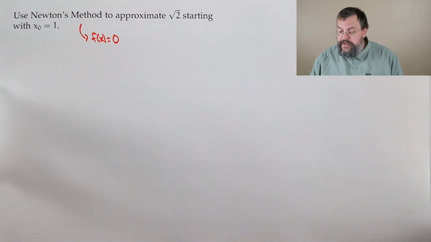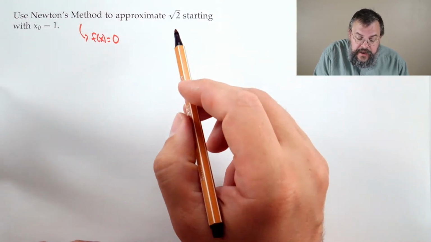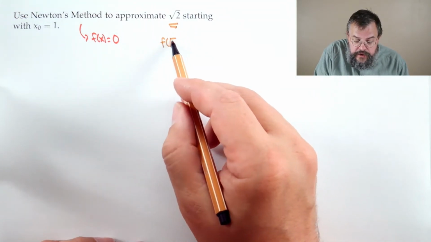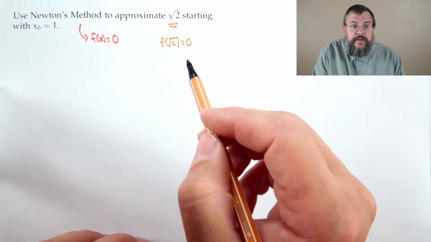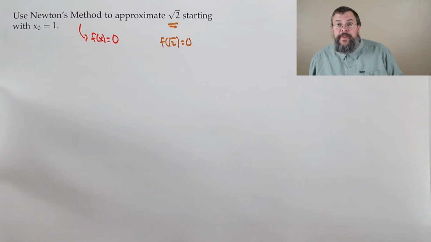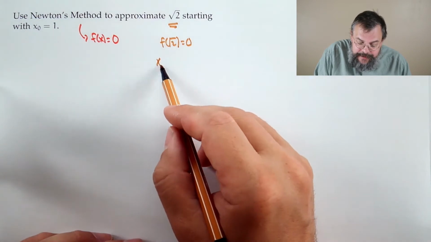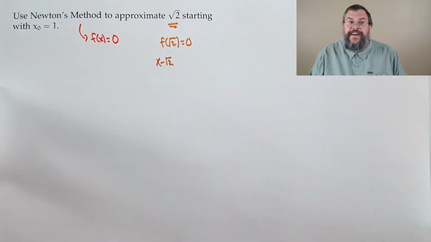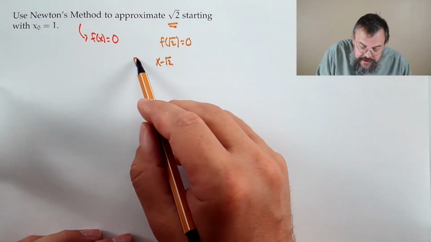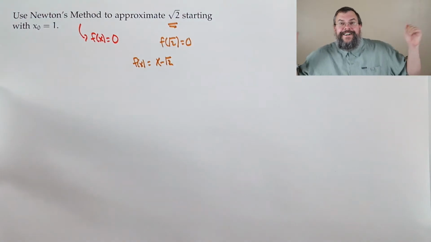So now we say to ourselves, all right, what's our real goal? Our real goal initially is to say, I want to find some function where when I plug root 2 into my function, the outcome is 0. So we start thinking about, well, what's a function that does that? Now you might say, I have a function. Here's a great function. x minus root 2 does that, right? If I plug in root 2 into the function here, root 2 minus root 2 is 0. Life is good. Aha! We've solved it.